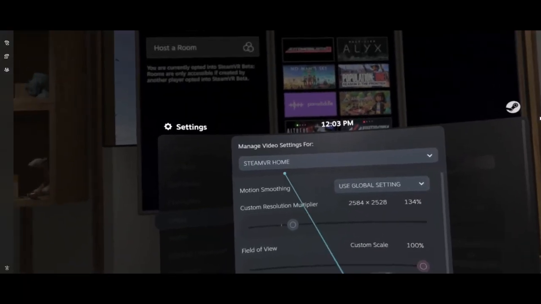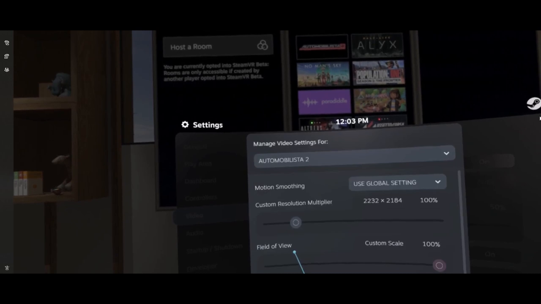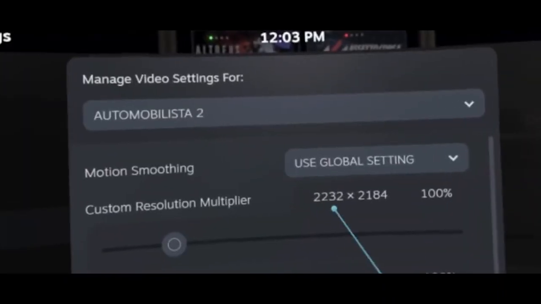First, let's ensure that the super sampling in SteamVR is no higher than 100% or the app will crash. The change is made by accessing the custom video settings and choosing Automobilista 2.